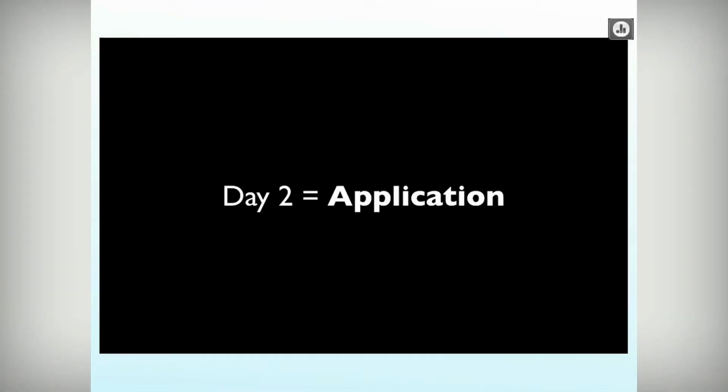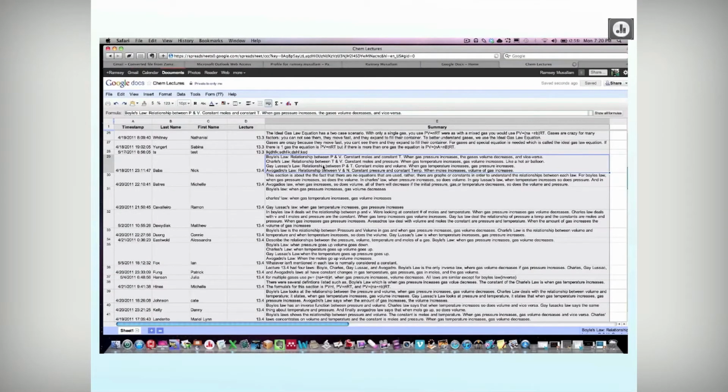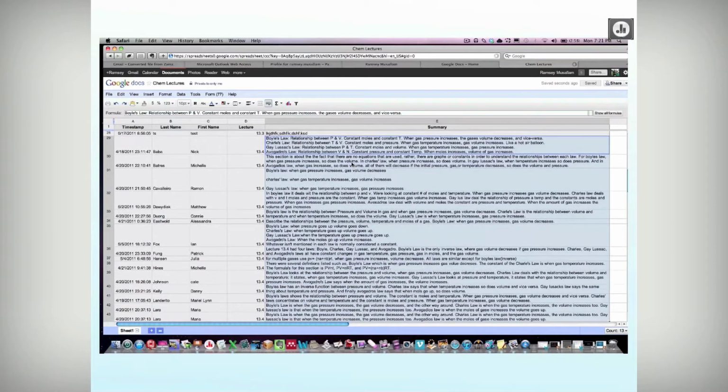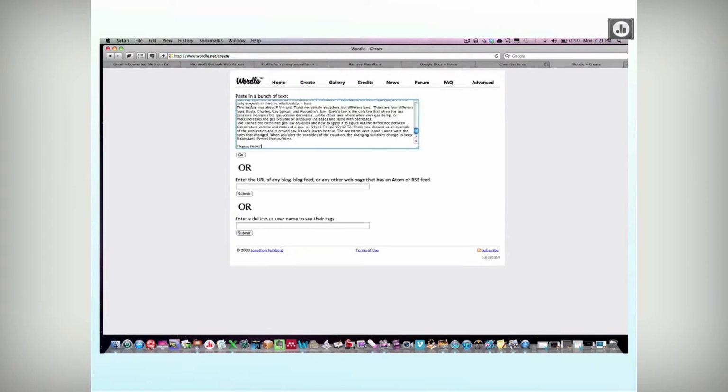Next day, they walk into class. We do a brief Q&A. The way I do the Q&A is I pump all those responses from the spreadsheet into Wordle and make a word cloud out of their responses. Once they get the word cloud, I ask them the question: are all the words that are big supposed to be big? And that starts it off.